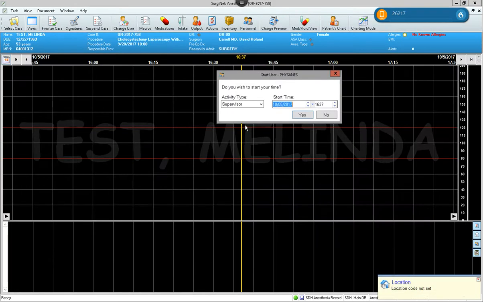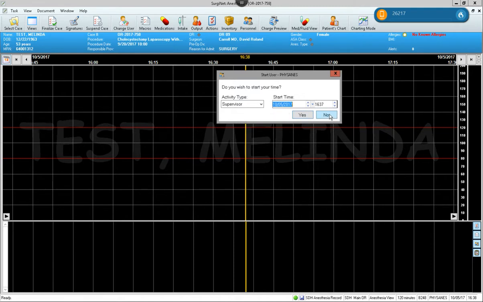And the first thing you're greeted with is the start time. Now, I've tried to make this video several times in a row, and my first inclination was to say no, but there's something important about this start user window, is that it documents not only the start time, but it also documents you and your presence on the case automatically.